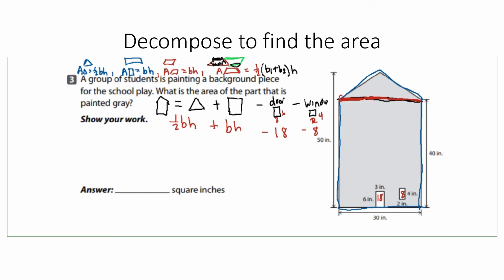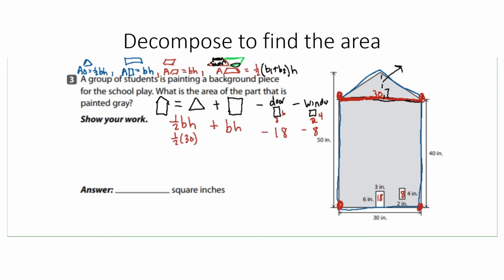And since it's sitting directly on top of a rectangle, the length from here to here is the same as from here to here, because a rectangle has 2 sets of parallel sides. So I'm going to use 30 as my base. I'm going to use 1/2 times 30. And then for my height of the triangle, if I put a line here, here's my right angle. I don't have the height of the triangle, so I have to subtract to find it.